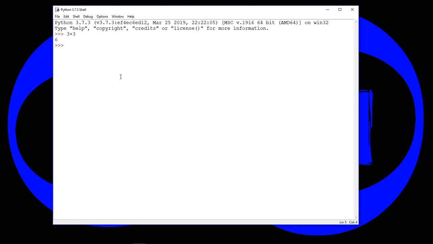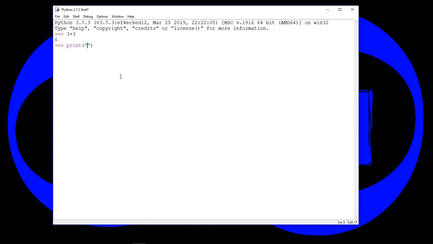Now let's make our very first function. Let's do a print with the parentheses, and you can use double quotes or single quotes. Now you see the print turns purple. So Python shell is telling us that this is a reserved word for Python, and it's also telling us actually that it is a function.